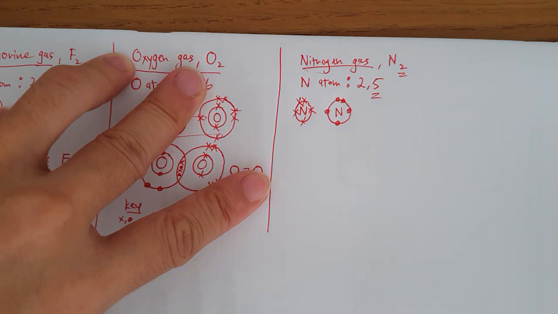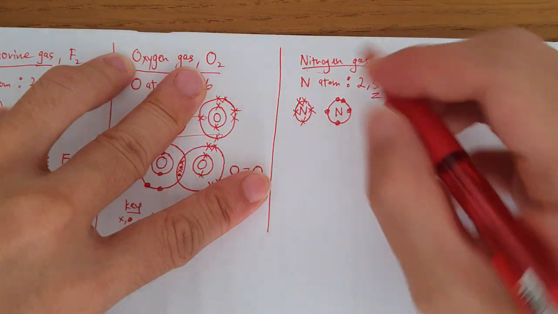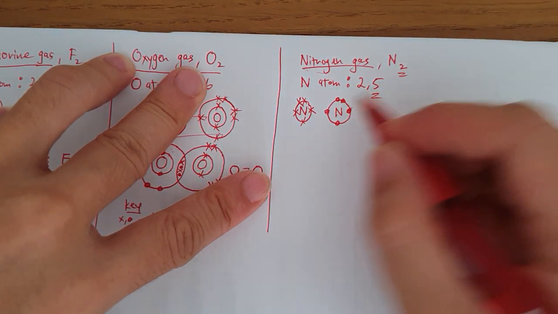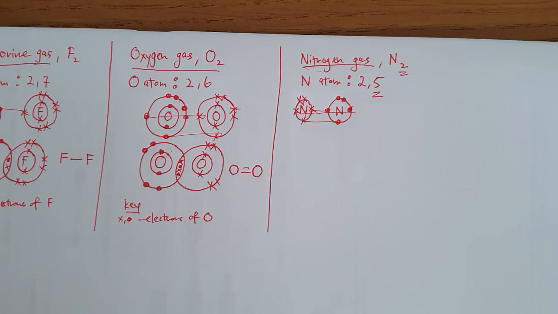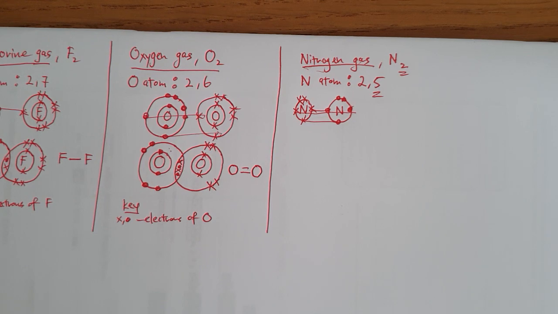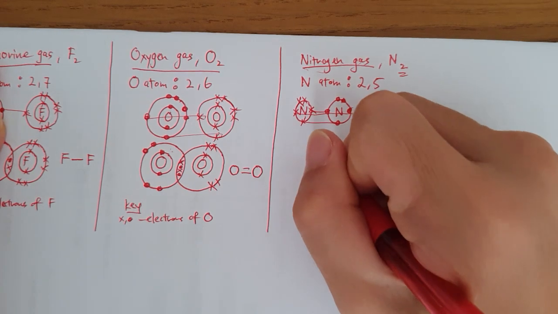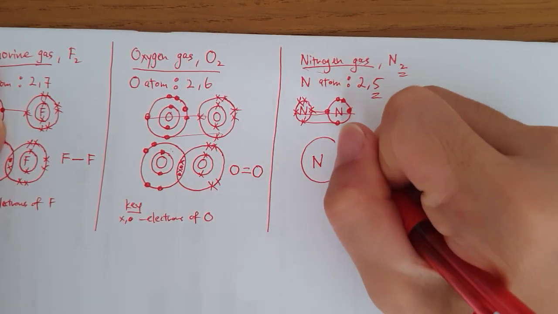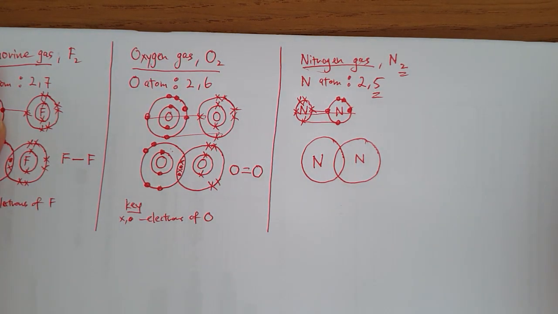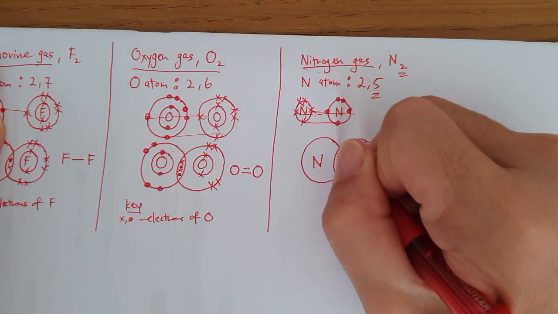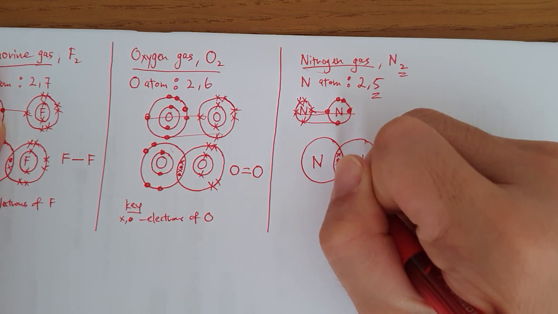So how will they pair up, or how will they share the electrons? Again, take a look at the single electrons that are not paired up. I have 1 here, I have 2 here, I can pair them up, and I have 3 here. So actually I'm able to pair them up very nicely. A total of 6 electrons are being shared between the nitrogen atoms. So this time I'm going to draw the nitrogen atom again, with 6 electrons being shared between the nitrogen atoms. So I should have 1, 2, 3, 4, 5, 6.